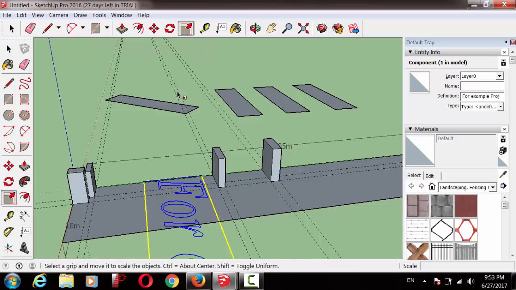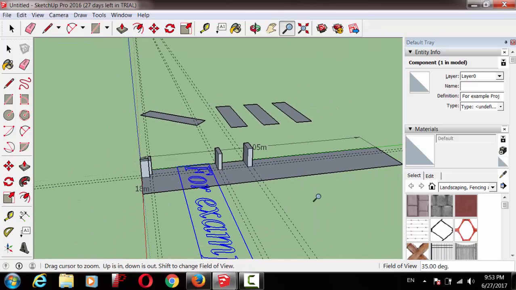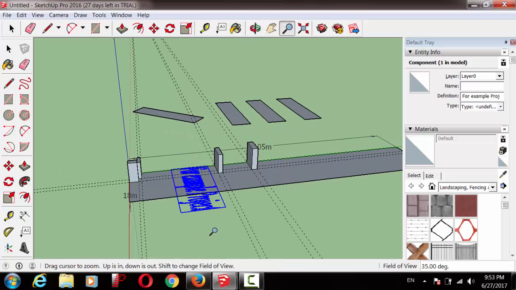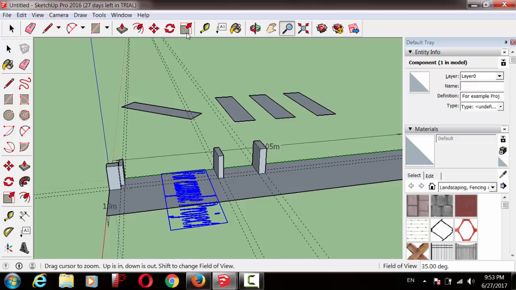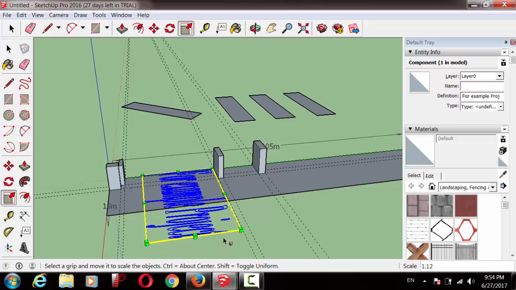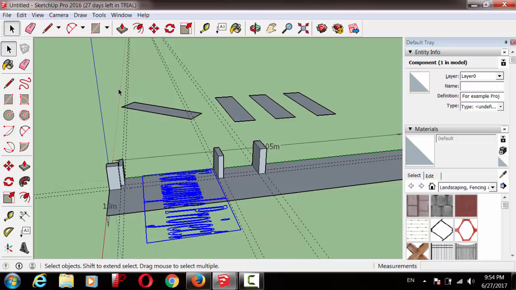Scales. Click on the scales to minimize or maximize that object. You can see, to expand or maximize and minimize. Also, I forgot something. This one you can use for movement.